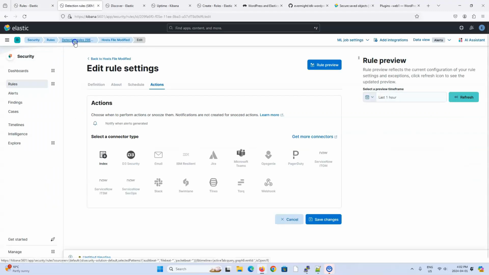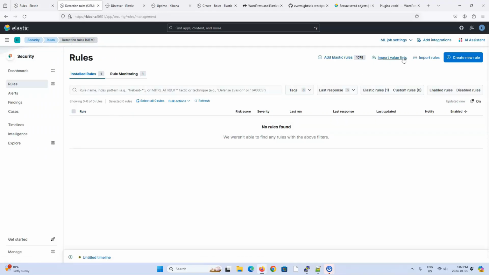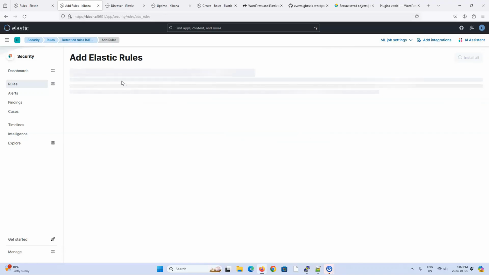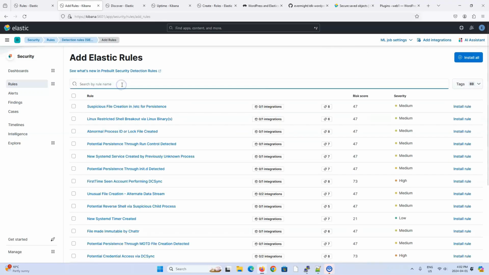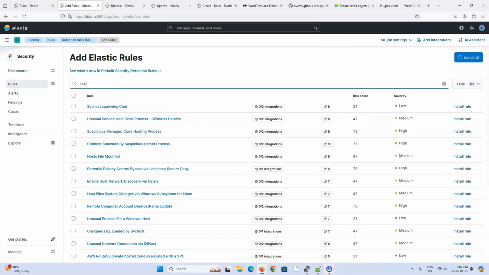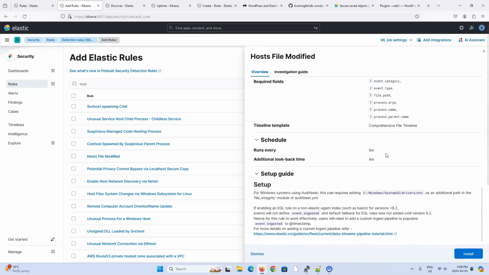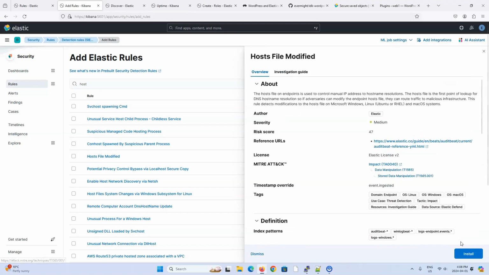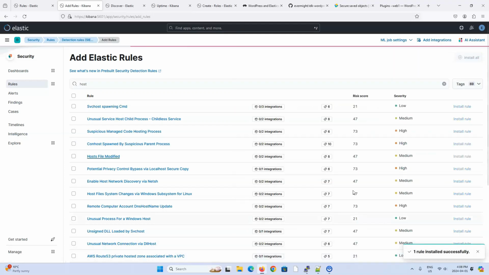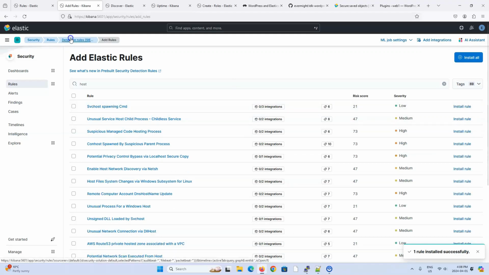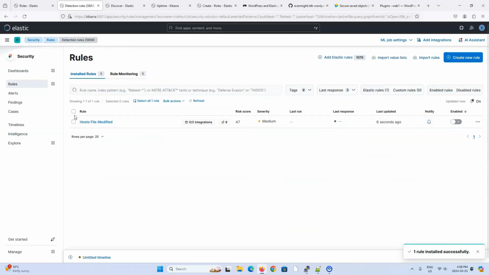So if I come back over here, and let's say I come here, and let's go here, I should have the ability to add that rule again. And I should be able to duplicate it. Or maybe, okay, so maybe I have to install it first. And then under here, maybe I can duplicate it from here.